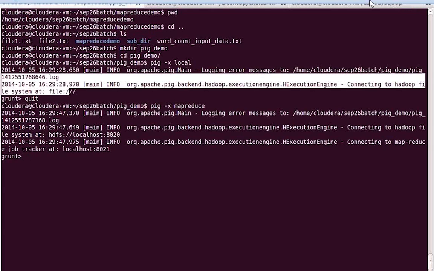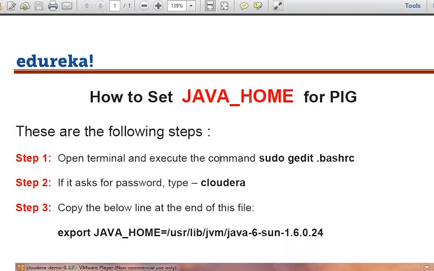You can do that, but the virtual machine you have got as part of this class setup already has Pig installed, so you can very well use that and do the processing there. For that only I shared this particular document. So that's basically the Pig setup on the cloud. Once you do that, with the Java home setting, you will be good to use Pig here on the virtual machine.